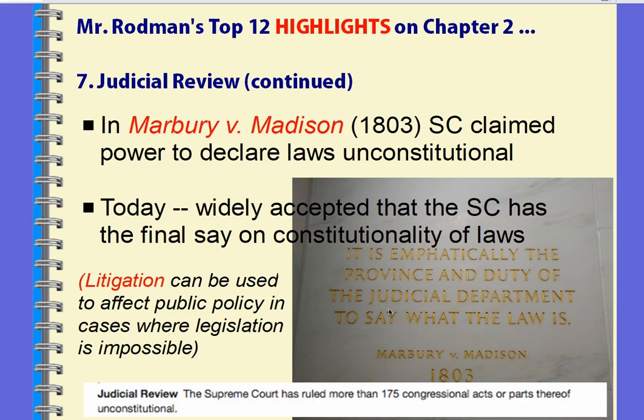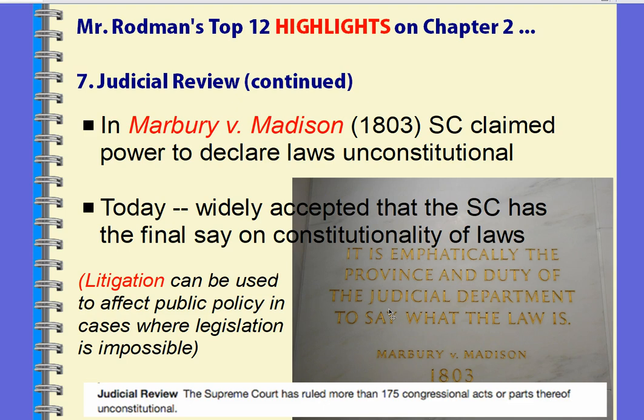it also established a new precedent for the court, a new routine or way of doing things for the government, a pattern or a history that basically said, now we're going to be ruling on the constitutionality of laws, and the Supreme Court's going to have a say in those laws, and that's really what judicial review is, determining that constitutionality.